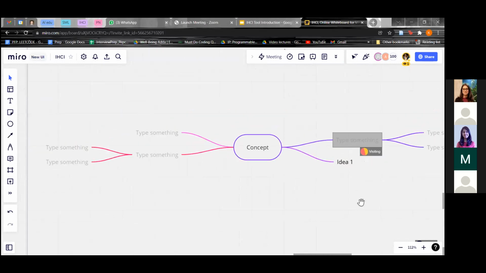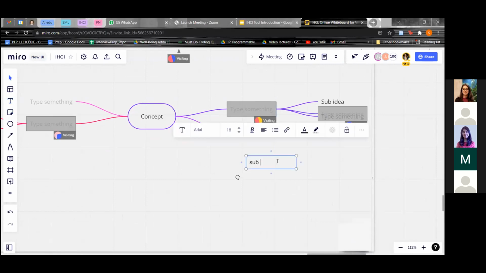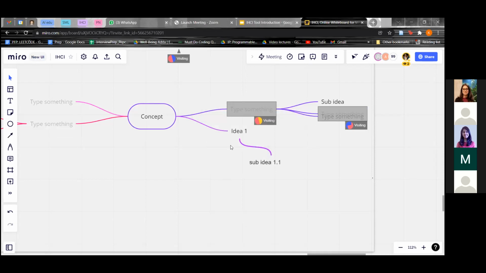If you want to put sub ideas into this mind map, we start with the text tool. We write sub idea 1.1, and then we simply connect it. We can change the arrow type, make it solid, and increase the width. So you get the idea, right? It's that easy to use Miro as a tool.